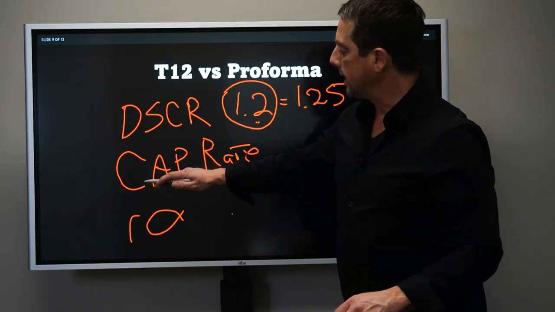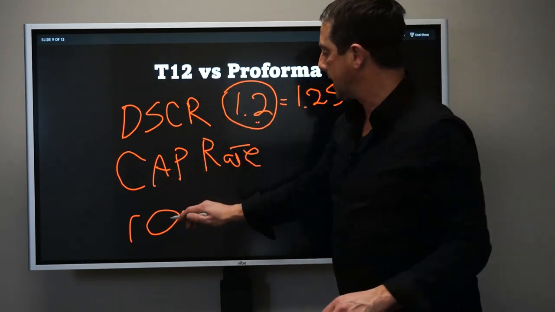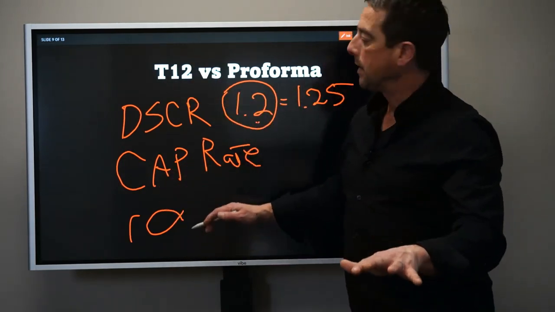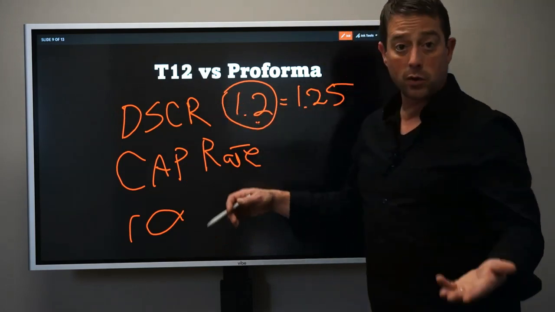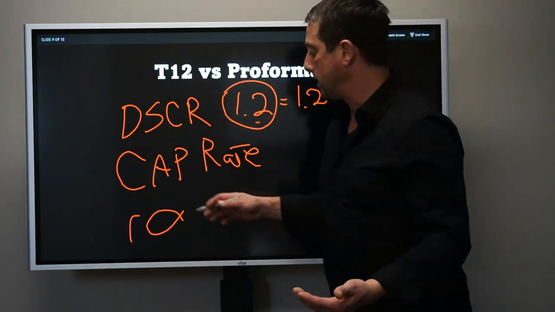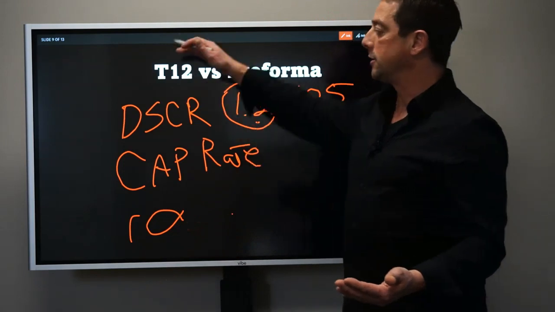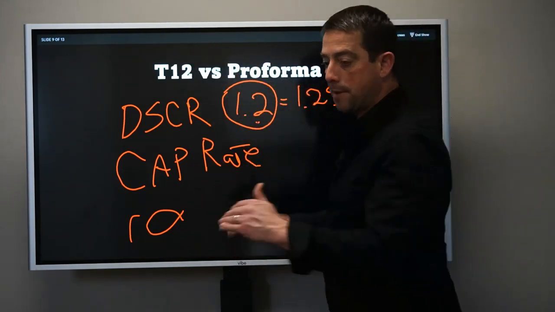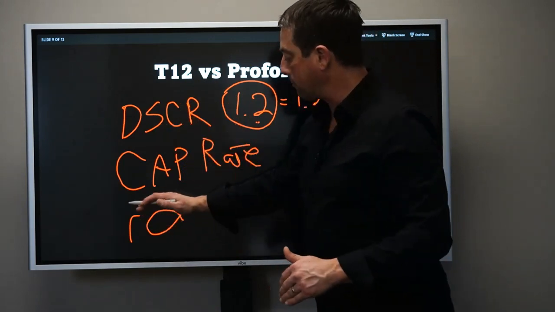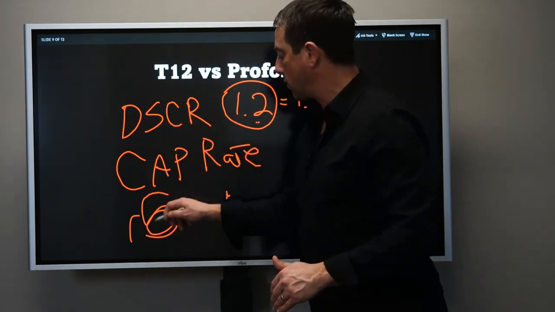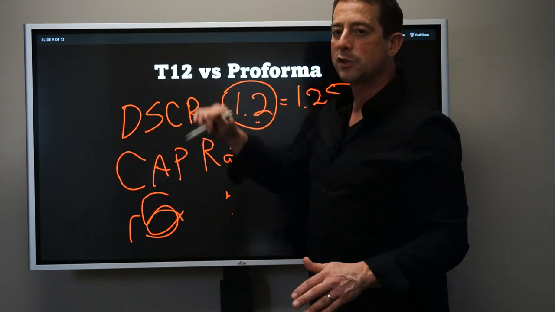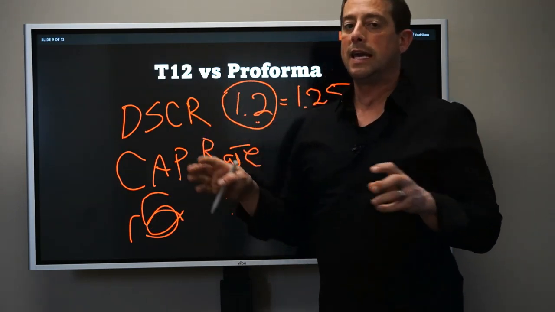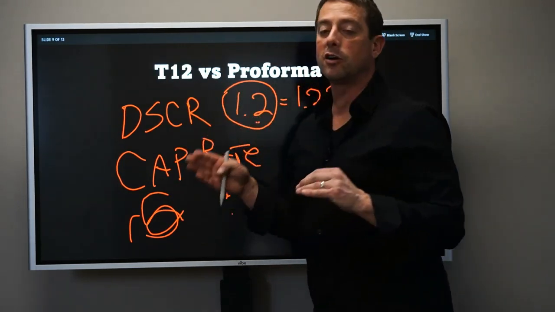So, if I'm trying to get a price that gives me, let's say, a 5 cap rate, and I plug in the purchase price or what I believe the purchase price is, and it gives me a 2 cap rate, okay, then that's too high a price. I need to lower that price some, and lower the price, cap rate comes up. Whenever I get that cap rate to come up to the 5 or whatever I wanted it to come up to, then that is roughly the value of that property based on cap rate.